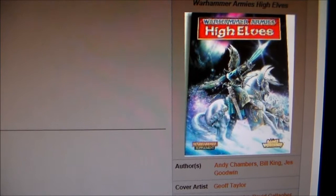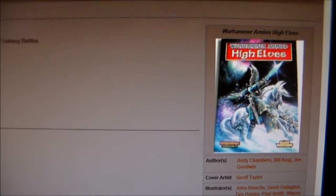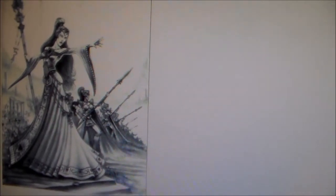And actually, it wasn't this book that I saw. Being a 10-year-old boy, my hobby shop actually had a picture of, there we go, the Ever Queen on their wall, blown up, and I immediately fell in love. I had the biggest crush on, I think her name is Alariel, the Ever Queen, for years.